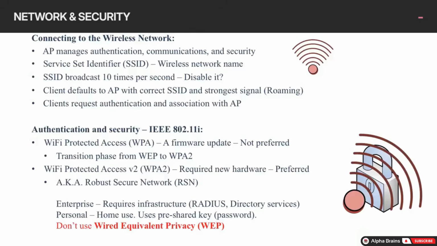As of 2006, all Wi-Fi Alliance certified gear must support WPA2. And so anything you bought in the last 8 to 10 years will probably be WPA2 compatible, and that's what you should be using because it has the higher level of security. Now, WPA2 is also referred to as Robust Secure Network, or RSN. So WPA, WPA2, and RSN are the implementations of the standard that is 802.11i.